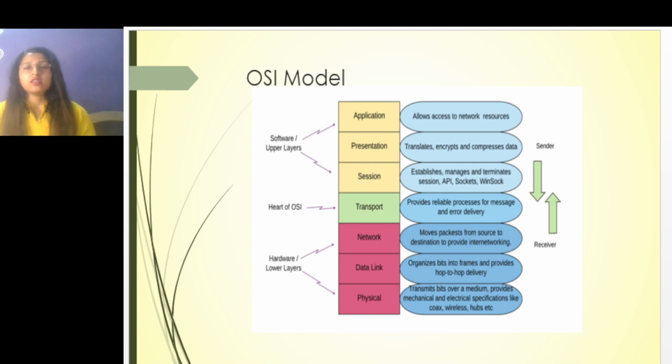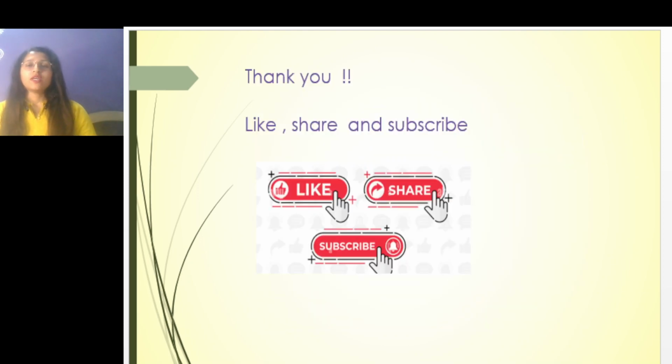As a student, I remember this OSI model as AP, ST, and DP. Till date, I remember this OSI model in this format: AP, ST, and DP. That is application, presentation, session, transport, network, data link, and physical link. I hope that you have understood these three layers and their functions.